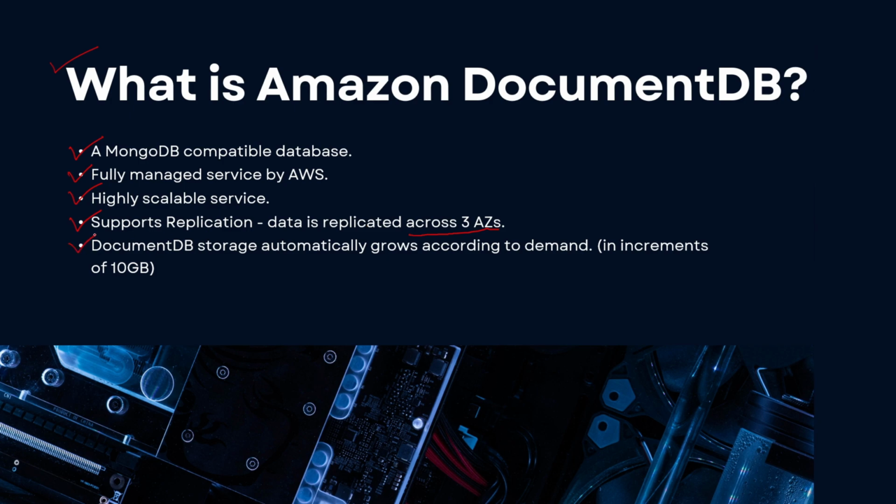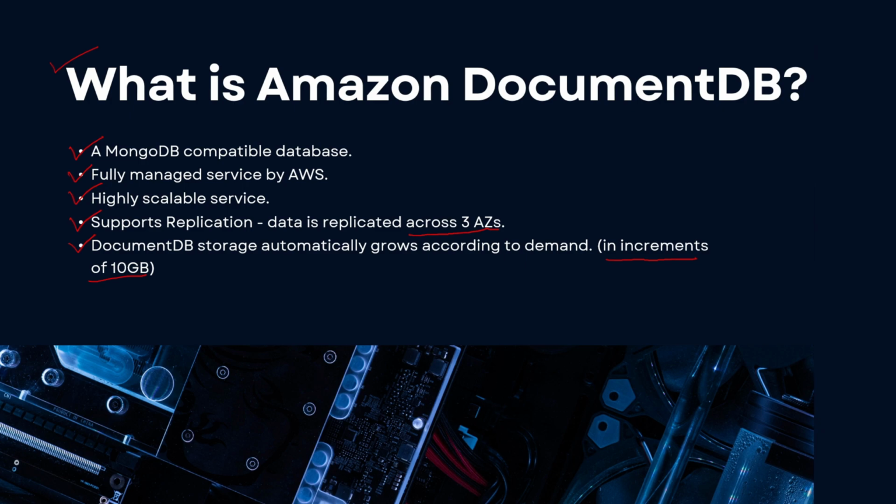And the DocumentDB storage grows automatically according to your demand. That's where the scalability comes into play. And the storage, that is where your data is stored, increases in increments of 10 GB. So this was a quick run-through related to what DocumentDB is. It's basically a MongoDB database in the AWS cloud.